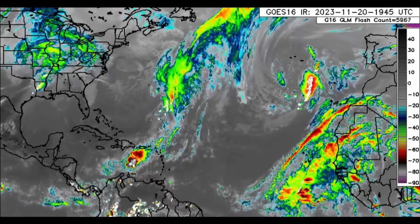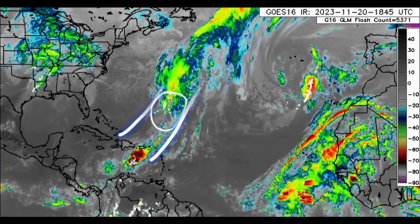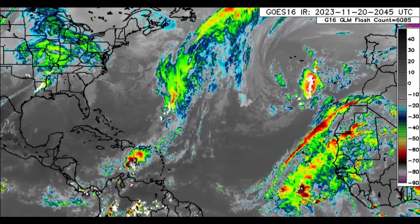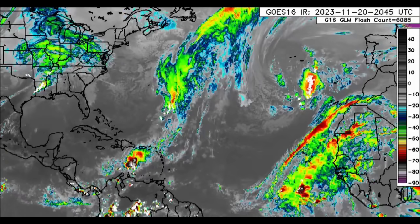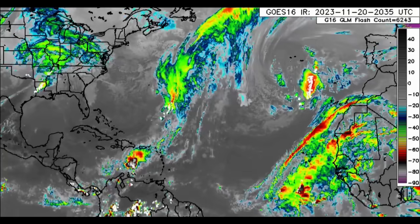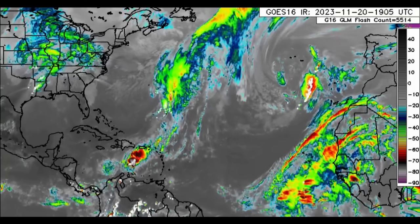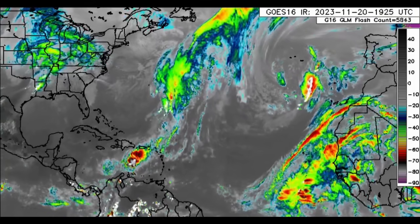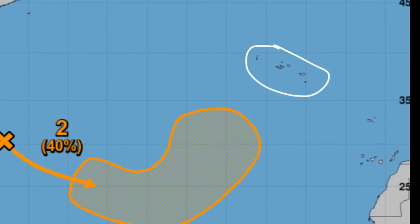Looking at this wide view of the Atlantic, we can see all of that thunderstorm activity associated with that front. A portion of it is likely to break away as a low pressure forms, and that low could then try to develop itself into a hybrid, becoming a subtropical cyclone. The name it would acquire if it becomes a subtropical storm is Vince. We've seen many systems with the potential to become Vince — around three or four at this point. This is likely to remain offshore, at least for now, but it could come very close to the Azores as it drifts around.